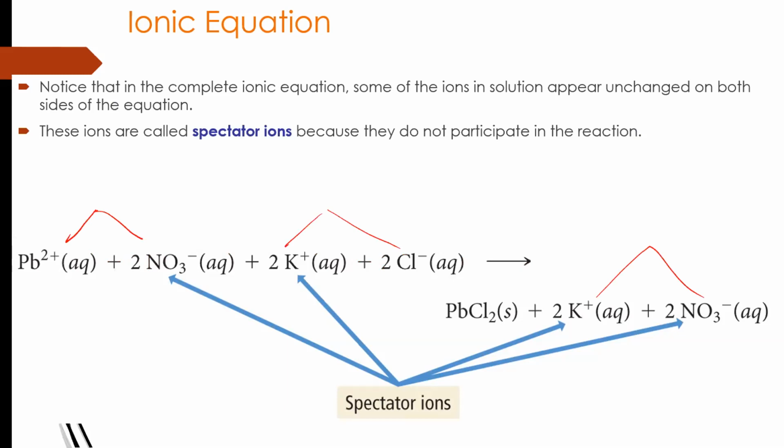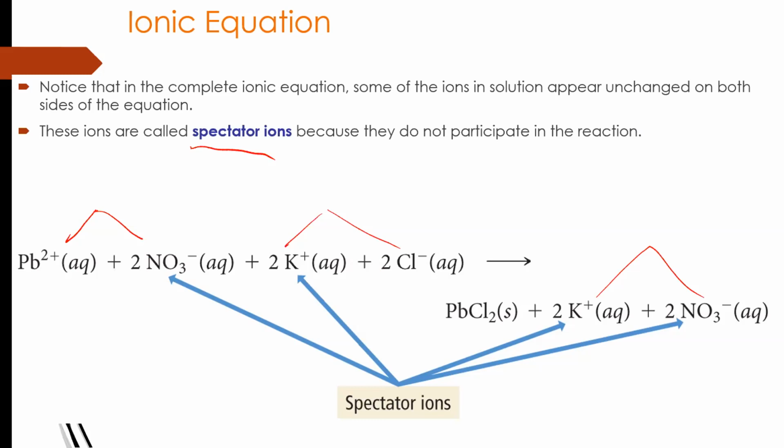Now, on top of this, there's a third type of equation that we can write, and it's called a net ionic. And so what we're looking for is what we call a spectator ion. It means that these are ions that are there in the beginning of a reaction and still there at the end. And so they're just watching that reaction take place. And because they're just watching, we're going to go ahead and start to remove them in order to simplify the picture of what's going on. Now, there are times where it's important to include them because they are in that solution. They can change the chemistry going on into the future, but sometimes we just need a simpler picture of what's going on, and we don't need all of the other clutter.